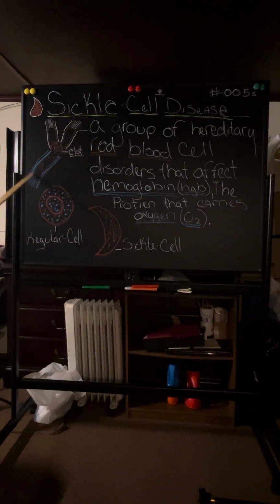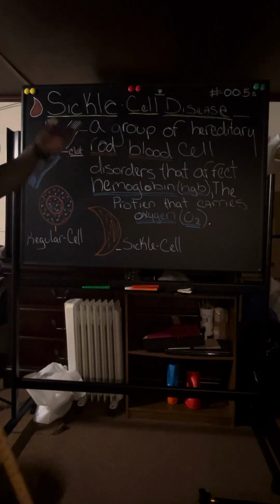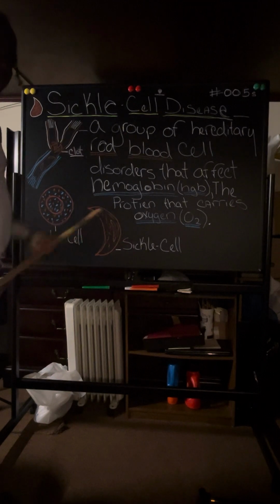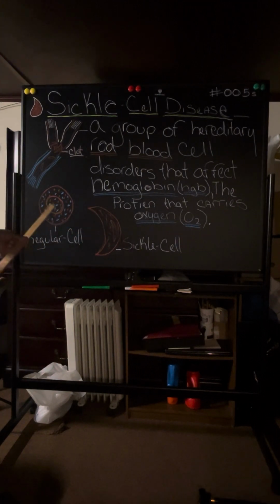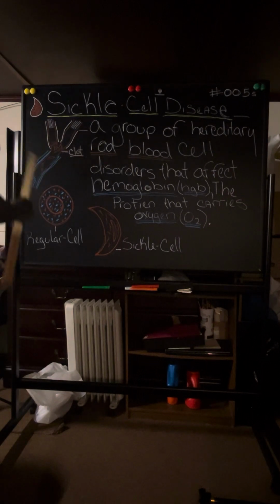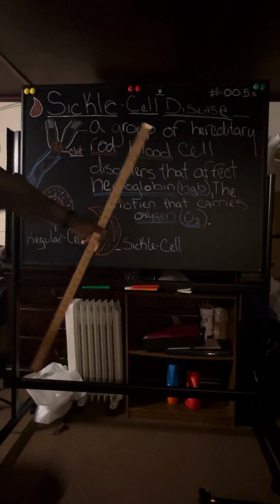These oxygen deprived cells are all in here making a clot because they're smaller. They're not smaller, they're longer, they're stickier. They're shaped like this. Imagine pushing this through a straw versus that. It's much easier to push that through a straw than that shape. And if we have enough of these cells, you have what you call a sickle cell crisis, what I'm going through now. Pain in a certain area of the body. Significant pain because of this clot. We don't know where that clot is, we just know that area hurts.